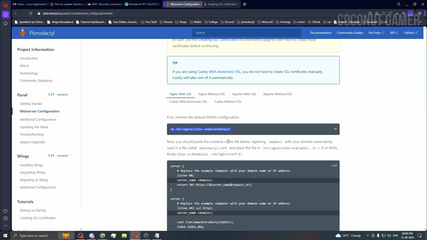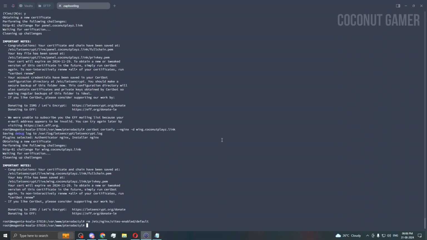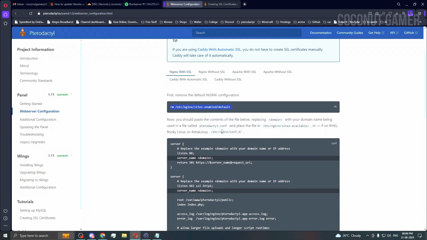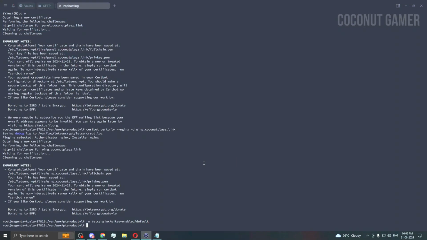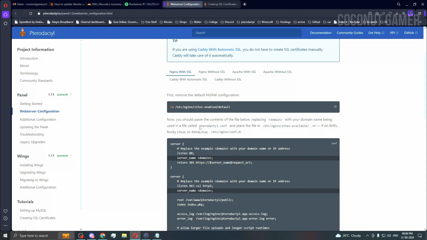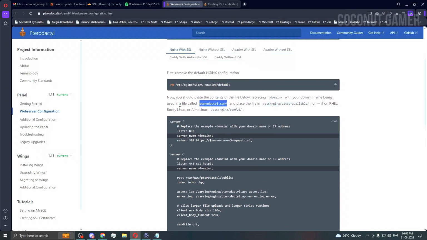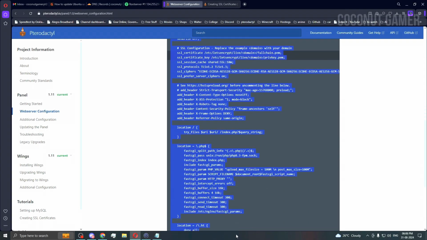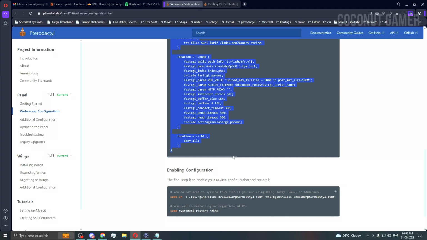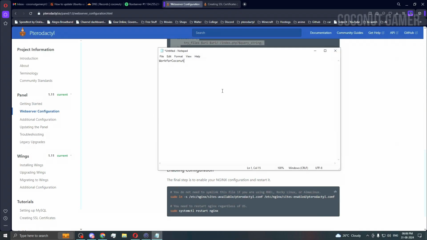Now what we are going to do is run these commands. So we need to make new folders for them, all those kinds of things. So copy this, then nano slash, and then this file over here, Pterodactyl config. I'm going to paste all this stuff in that, or you can just paste it in your notepad. For editing purposes, it's easier to edit, so I'm going to do that.